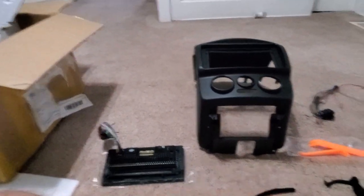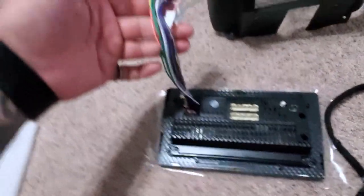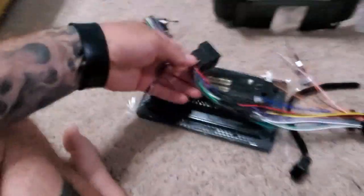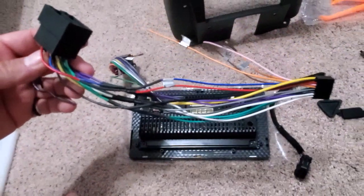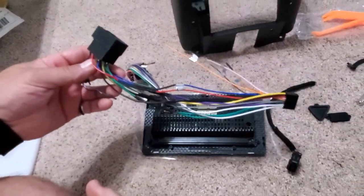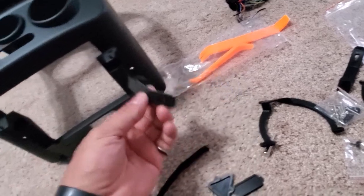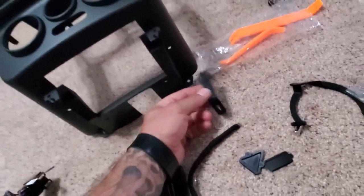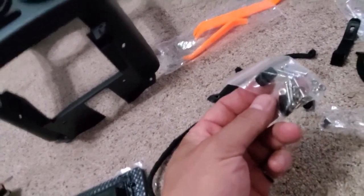The one that I ordered did not have the radio because I ordered a radio separately. It did come with a harness that plugged into the radio that I got, but I already had mine built, so I'll probably use mine. This dimmer wire is set up and mine is not, so I'll try both to see. I like that my harness is longer. It came with trim removal tools that you're not going to use, and the brackets to adapt down here for the dash — these are here to hold your vents inside — and some miscellaneous screws.